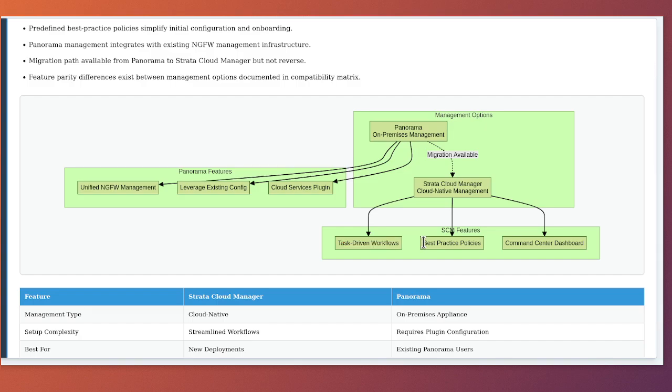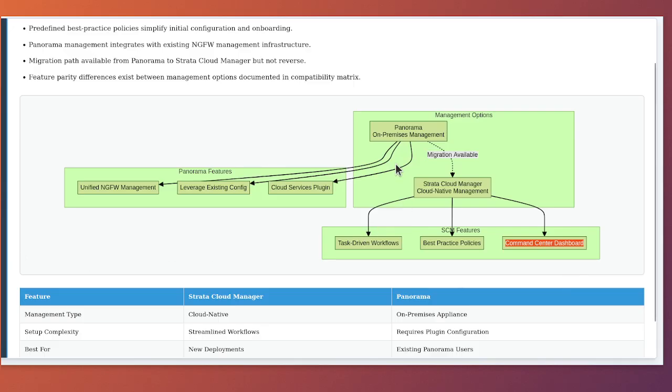Cloud management simplifies onboarding by providing predefined internet access and decryption policy rules based on Palo Alto Network's best practices. You can quickly set up IPsec tunnels using defaults suitable for the most common IPsec-capable devices and easily enable secure sockets layer decryption for recommended URL categories. The Strata Cloud Manager Command Center provides dashboards for assessing network health, visibility, and an overview of your data.